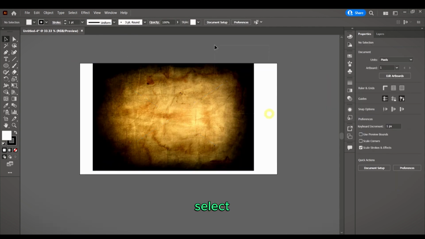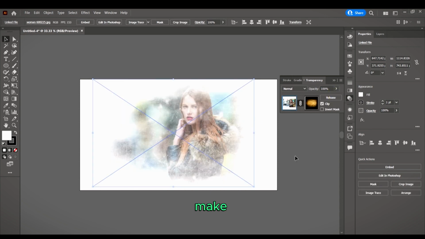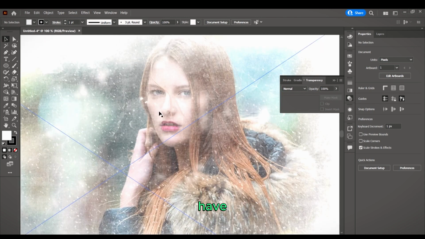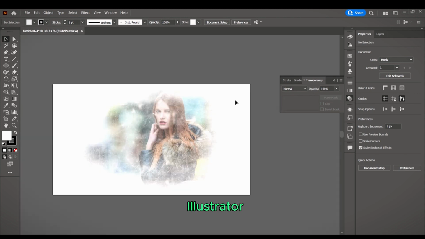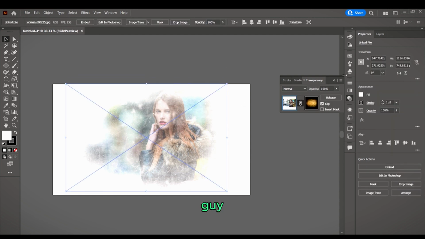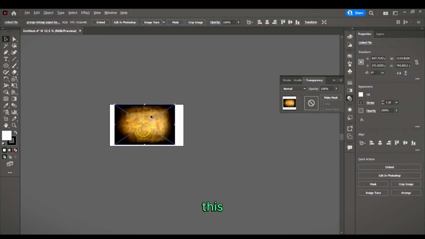and then select both of them and come to transparency. Here is transparency. So just come to the transparency panel and where you see make mask, you just click make mask and immediately you see what we now have. So now what has happened is Adobe Illustrator has shaded out the part with the dark color. Okay, so just select the guy once more and release. And so I can explain this better, okay?